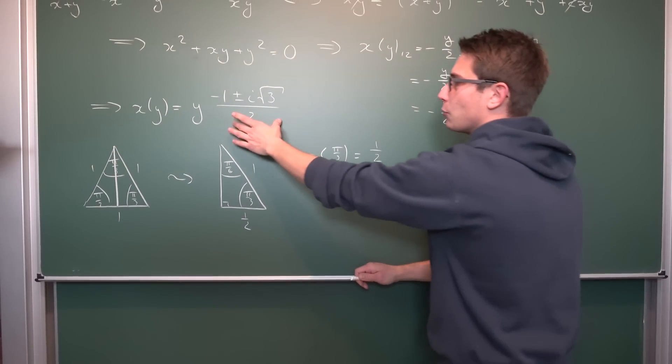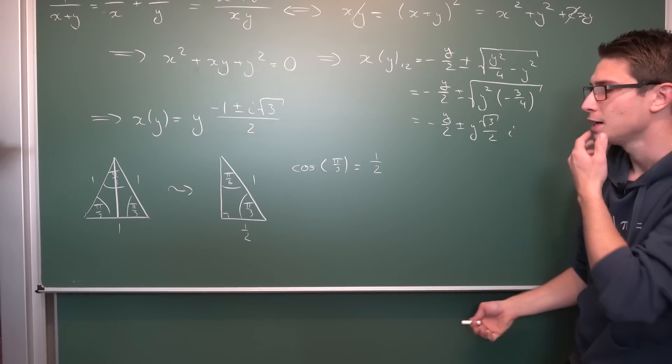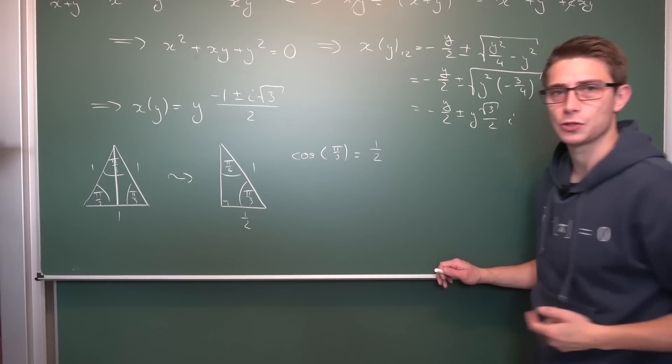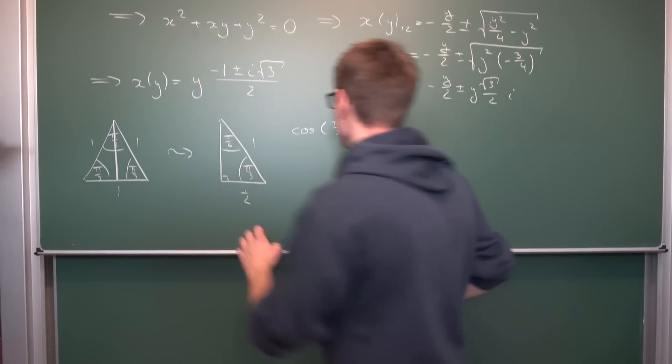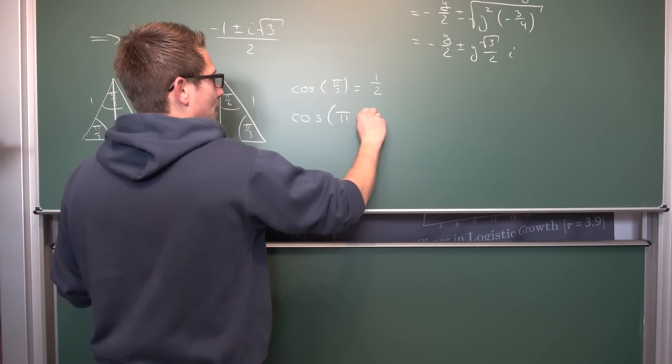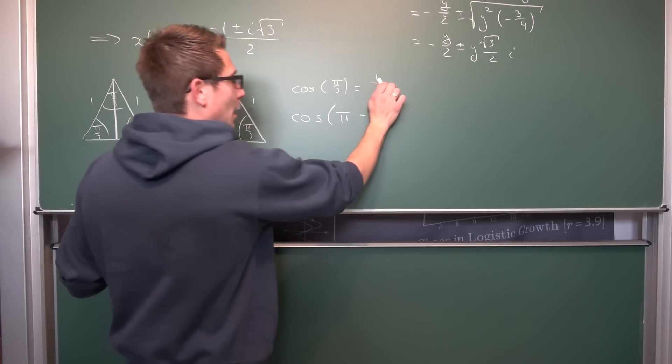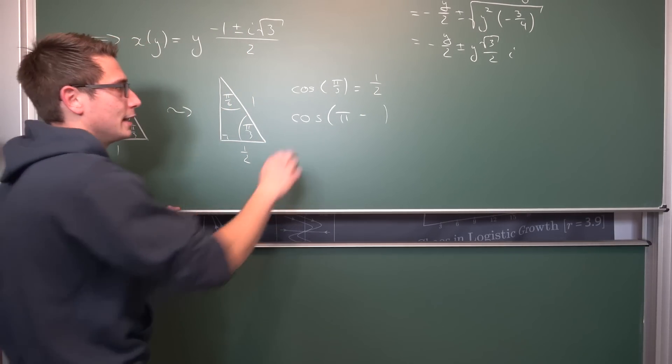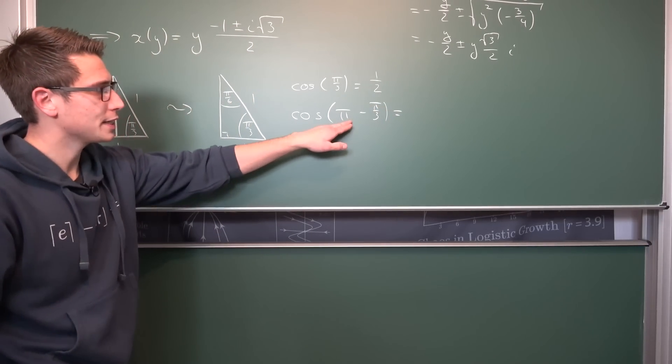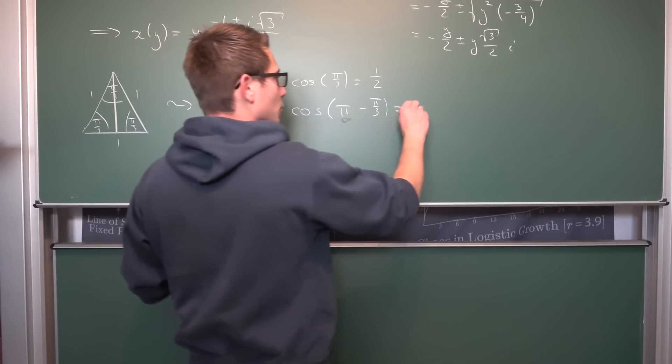We won't turn this into polar form, but we are not there yet, because we have negative one half at the moment. Hmm, how can we get cosine of x being equal to negative one half? Well, by using the simple property that mathematicians hate, that algebraics hate, cosine of pi minus x. Okay, cosine of pi minus x, what is that? Now, if we turn our x into pi over 3, we are going to get on the one hand that this is, okay, pi minus pi over 3 is going to give us 2 pi over 3, so the cosine of 2 pi over 3.